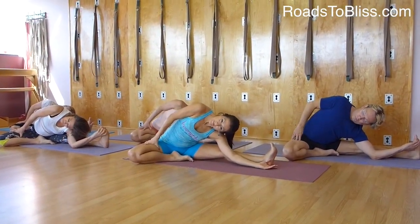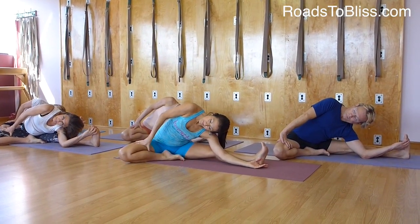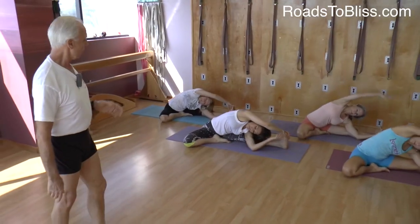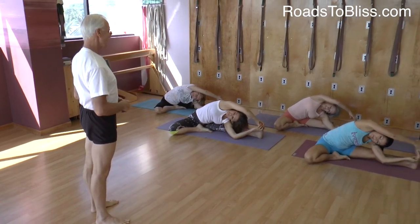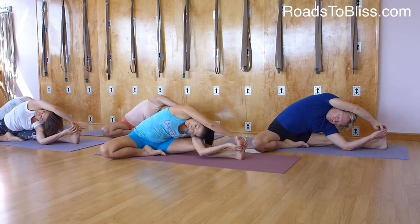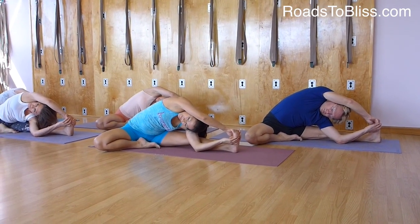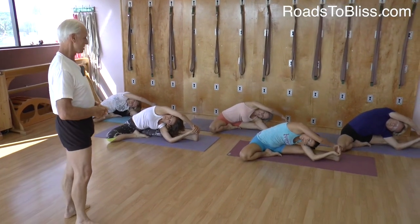Now pressing the left thigh down, press the inner right thigh away from you and toward the knee down, and take the right arm over your head. So now you can catch the foot. When you press the right knee down, lengthen the whole right side of the body, right waist, right side ribs, and then take your right waist, which is facing the ceiling, pull it away from the ceiling into the left waist, and lengthen the left waist even more across the top of the thigh.